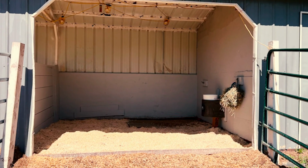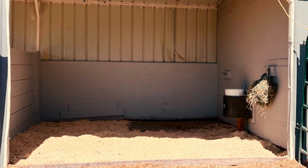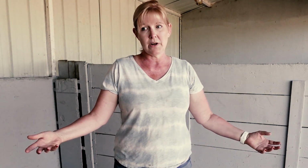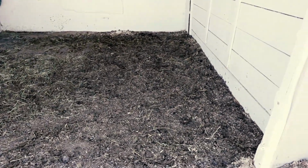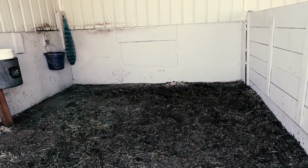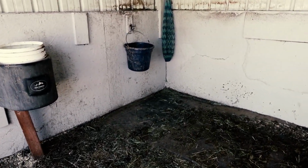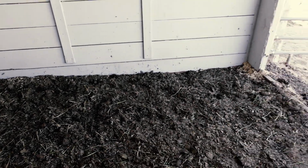Now, when I first brought them home, I wasn't sure what type of bedding they were used to, so I went ahead and got wood shavings, and I used 3 bags of shavings in this stall, and I think it's like 10 by 12, so not huge, but within 48 hours, Timon had demolished this stall. All of the shavings were like brown. They looked like manure. You couldn't even tell hardly that there was any shavings in here because it was so compacted down. So I said, you know what? I don't like that. I'm gonna go back to using the pellet bedding.